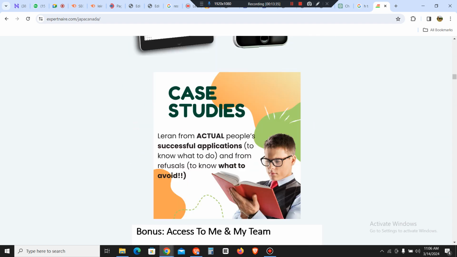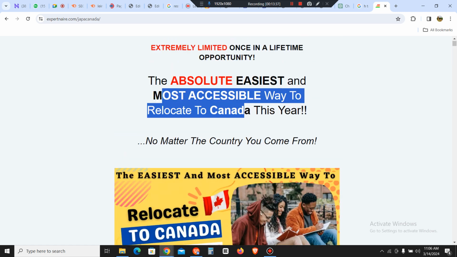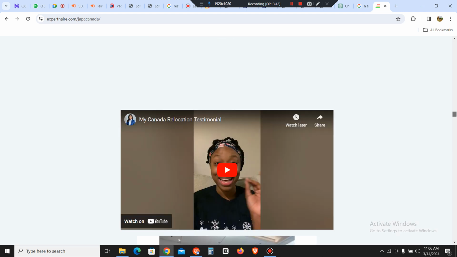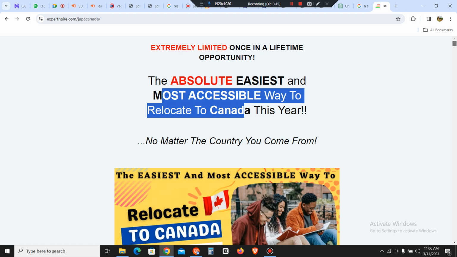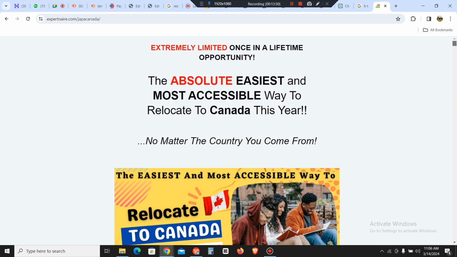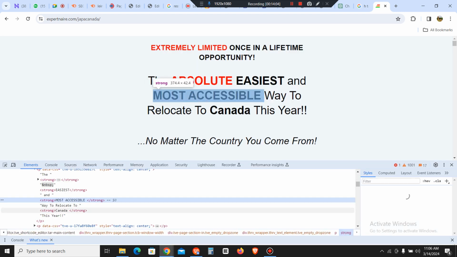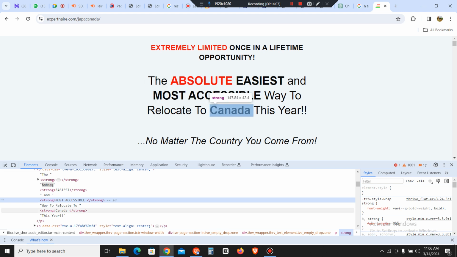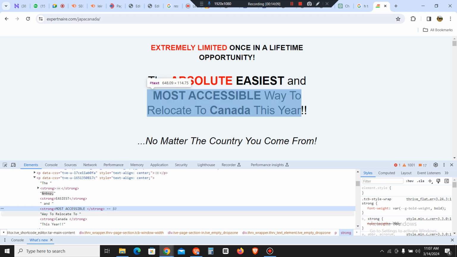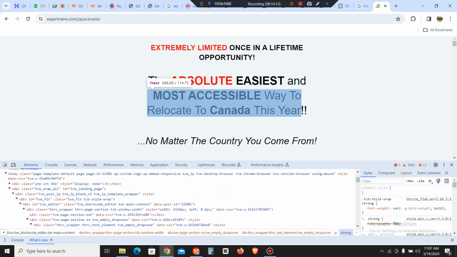Anyway, it's nice. This part of SEO, when you have a lot of content, you can see how long the page is. So most likely all the questions that you have concerning this topic, you most likely get the answer here. If not 100%, at least 80 to 90%. So you expect such pages to rank, right? So let's say I want to check if this one is an H1. I can right click, then click on inspect. It's going to show me the HTML code that was used in writing this, and I'm trying to see if there are any header tags here, but I can't find any.